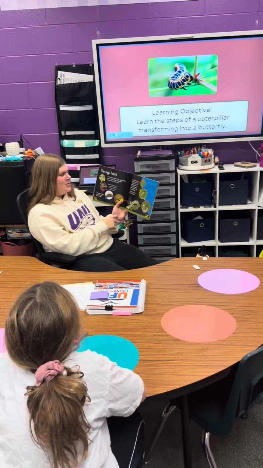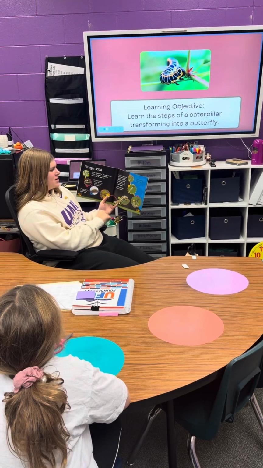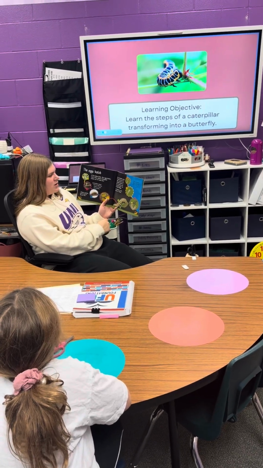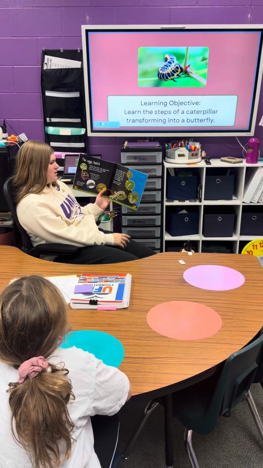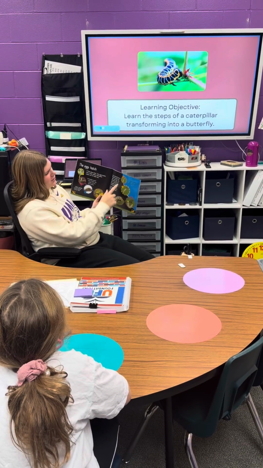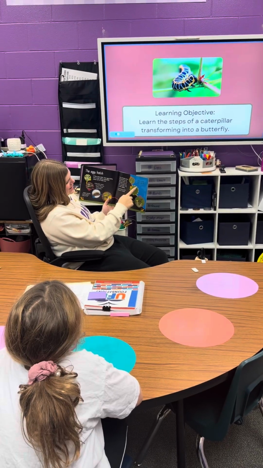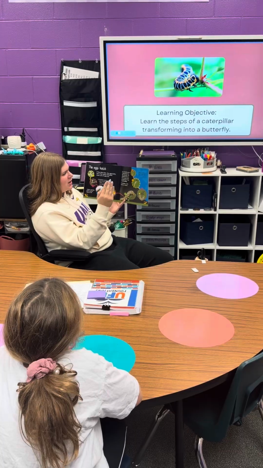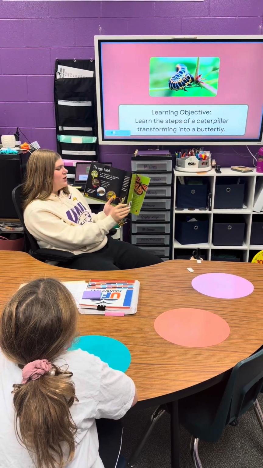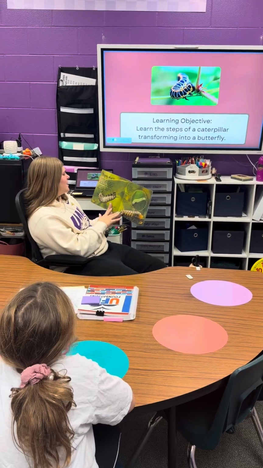And then as a caterpillar grows, its skin becomes too tight and splits. The caterpillar sheds its skin, revealing a new one underneath. This is called molting. A caterpillar is also known as a larva. So that's the grown one, and that's what it looks like first when it's shedding its skin, and then it just keeps going, and then it hooks into a J shape, and it turns into a cocoon or a chrysalis or a pupa.